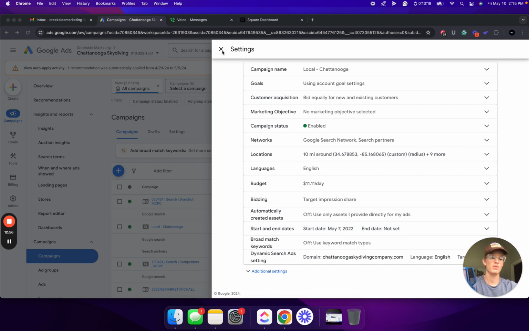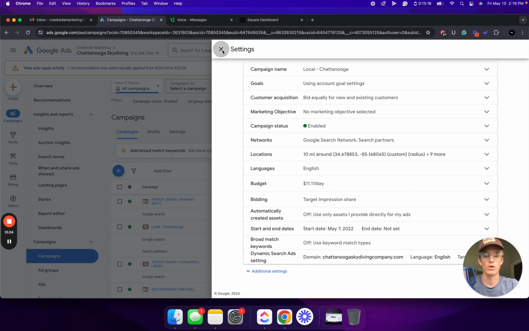And obviously, if we had a $200 budget a day, and we're more concerned about actually spending all of it, then we could start advertising to people interested in that area, because possibly people are taking vacations and they want to go skydiving during that vacation. But a lot of the time, it's people that are already in the area, and then they look up skydiving. It's not really people coming all the way down to Chattanooga just to go skydiving. They're skydiving all throughout the country.